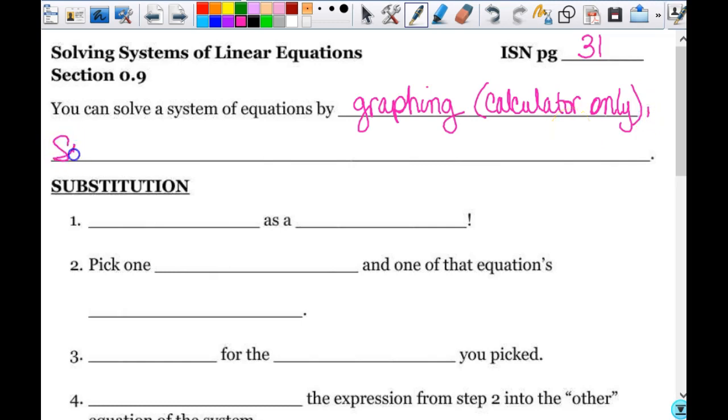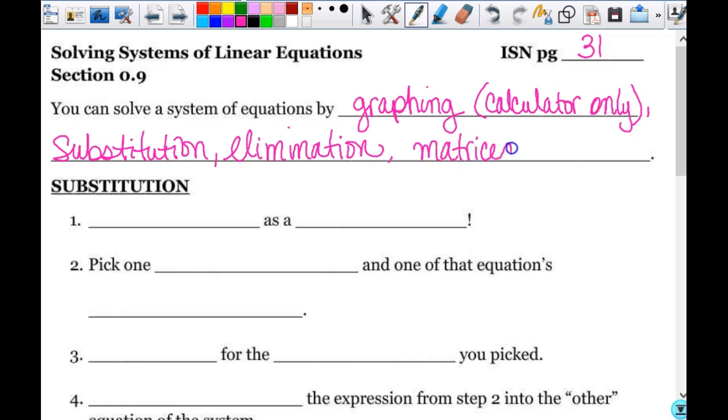But then the substitution, elimination. And then you can also solve them with matrices. Okay? And that is just plural for matrix. That is not something that you would have done at this point, most likely. I would highly doubt that you have, but I do want you to know there are other things that you haven't learned yet. Though the matrices come in handy when you do have 4 equations, 4 variables, because you could still do substitution and elimination.